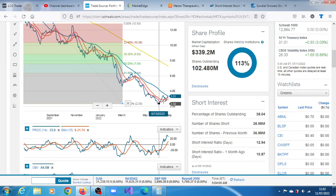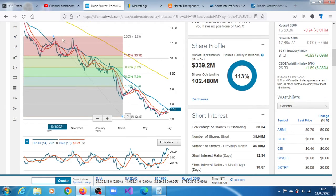But since that time, it has continued to extend past its 10 and 20 day moving averages, pulled back, got support slightly below the 20 day moving average, but it's now getting some resistance from the 50 day moving average. The last time it was above that 50 day moving average was early February, the 9th of February. Before that, it was back in November, the 5th of November, and before that sometime in September as well.